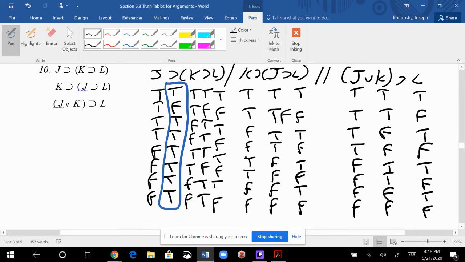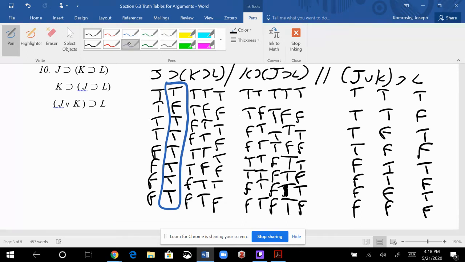My method is just look for when it's false. And then all the rest are true. If you make a mistake and it doesn't look exactly like your TRF, take that time and make it look like a TRF. Okay, so true. So I know this is false. True, false. All the rest are true.